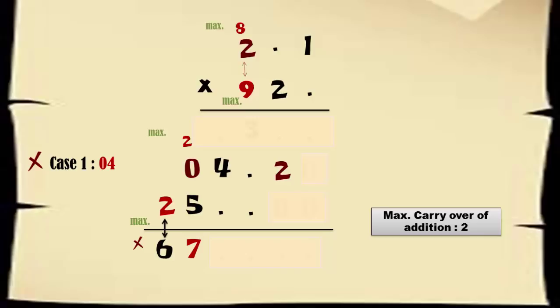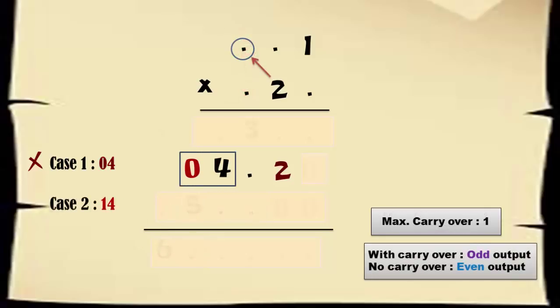So we should go back to the point where we had two possible values 04 and 14. Now 04 is out of the game. That's why the correct value is 14.